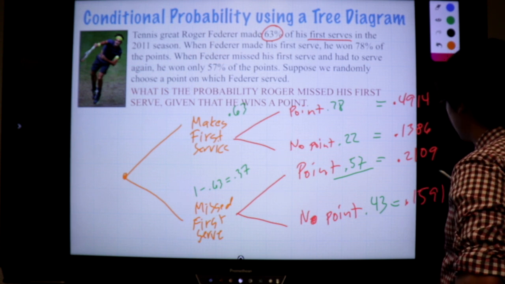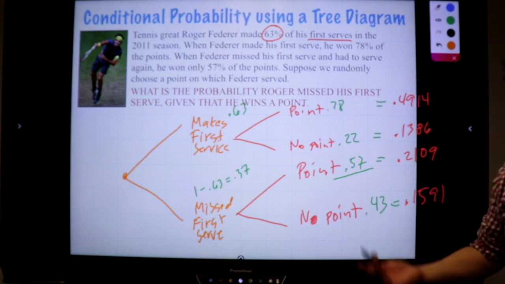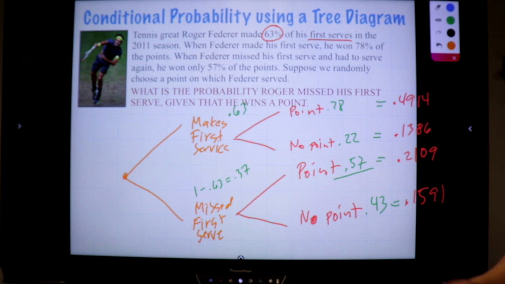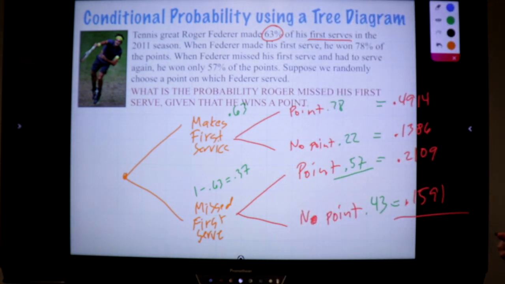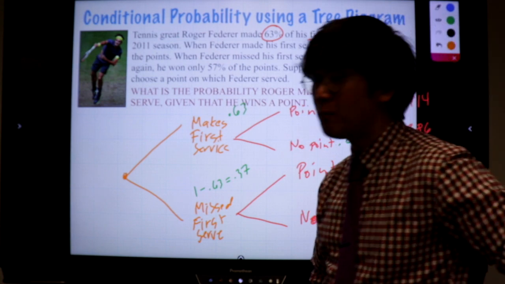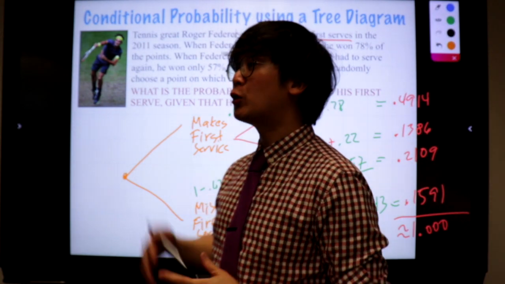Okay. Now, is this a legitimate probability model? Can you please add them up and check if it's equal to 1? Use the calculator. It's approximately equal to 1.00? Exactly one. See, this is a legitimate probability model, which means we're safe to use this to answer this question.